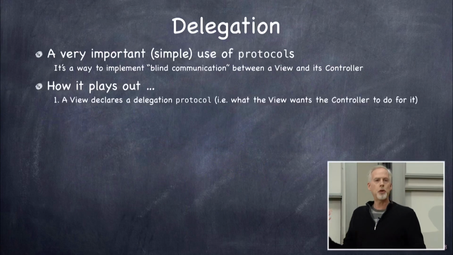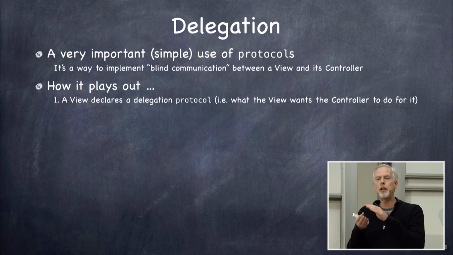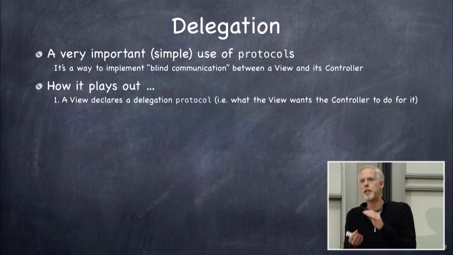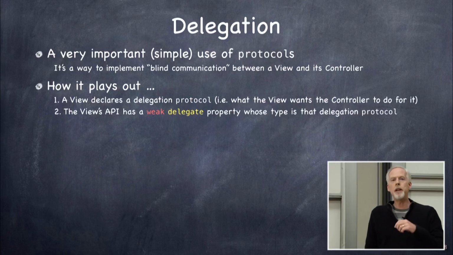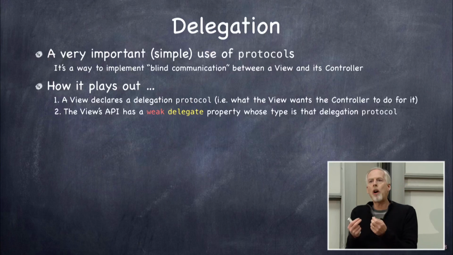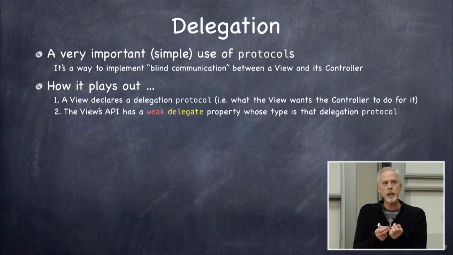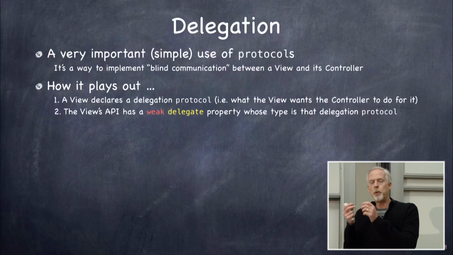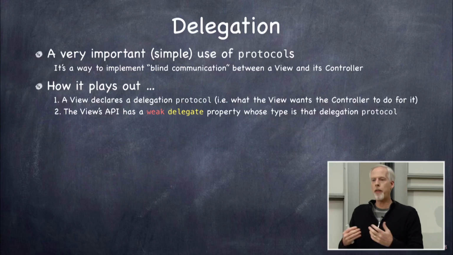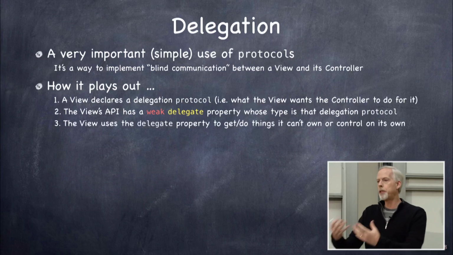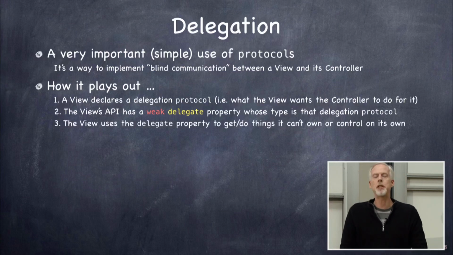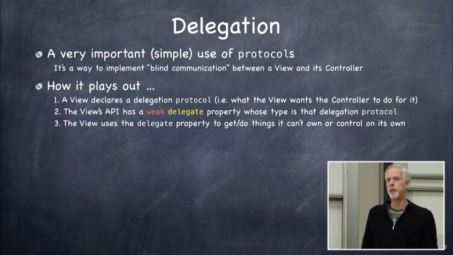First, a view, like a scroll view or a table view, declares its delegation protocol. That's just a protocol with a list of all the will, dids, and shoulds that it wants to send. Okay? Remember, a protocol is just a list of methods, right? So it creates that protocol. Then the view, the scroll view, creates a var in itself, a public var. It's weak, it turns out, and so it's an optional. And that is of type that protocol. Okay? Now that's great because now the view, whenever it wants to send will, did, should, it just sends it to that var. And that works because that var is of type that protocol. So of course it can understand all the will, did, should.